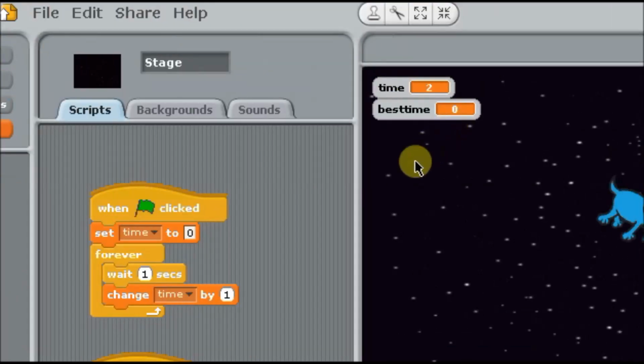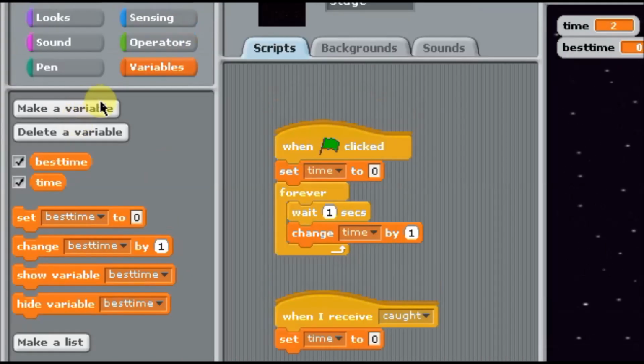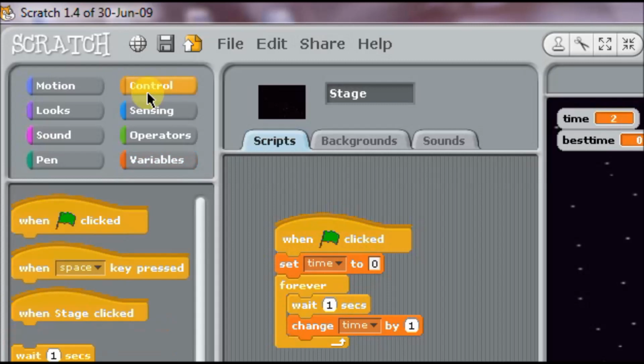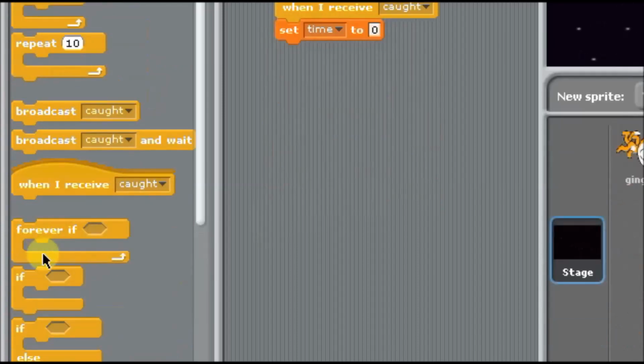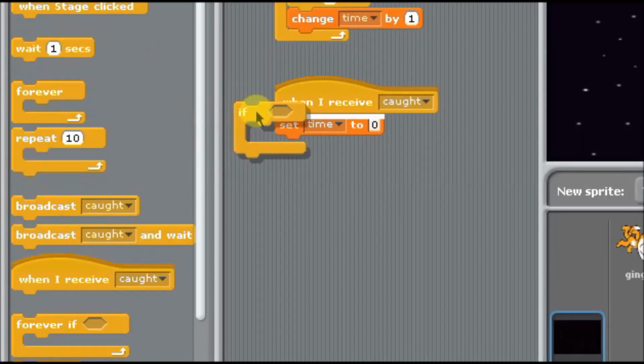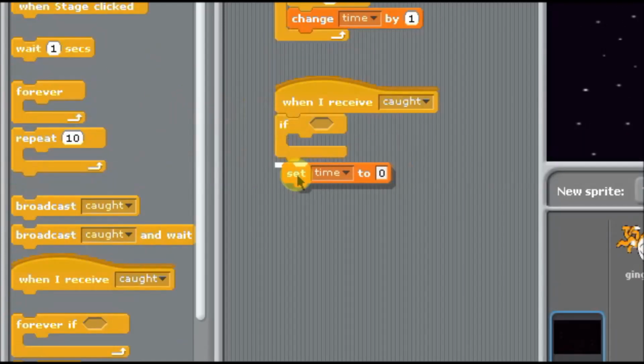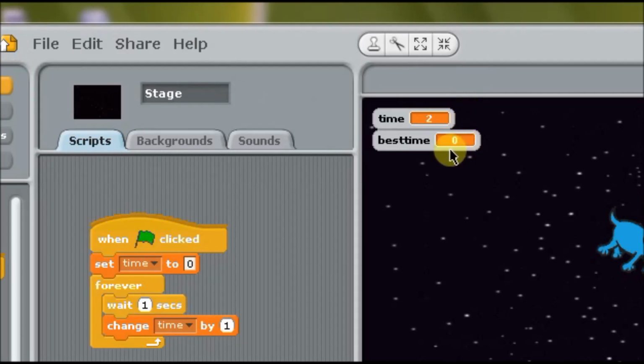Best time will show here, and I want to, every time that Ginger has been caught, check if the current time is better than the best time, and if it's longer than the best time, then that time should be the best time.